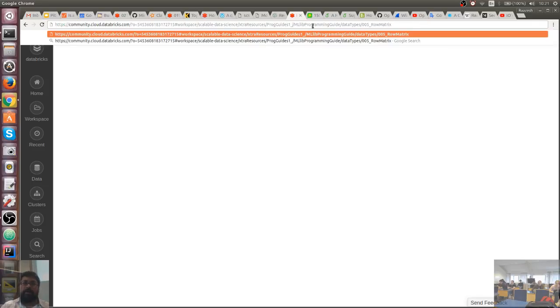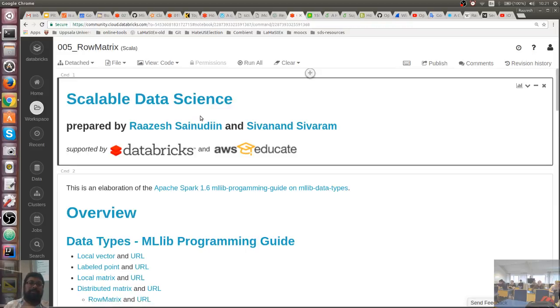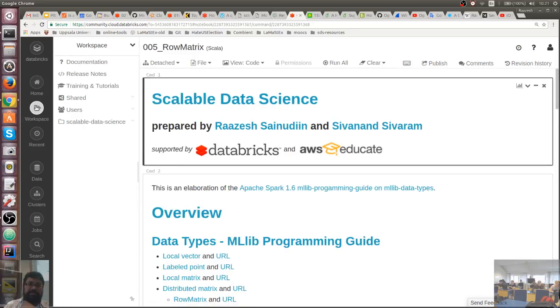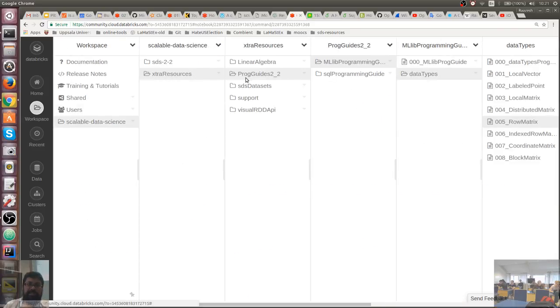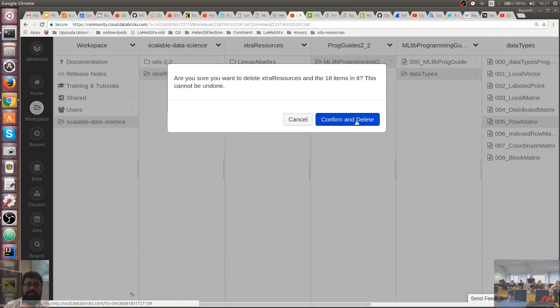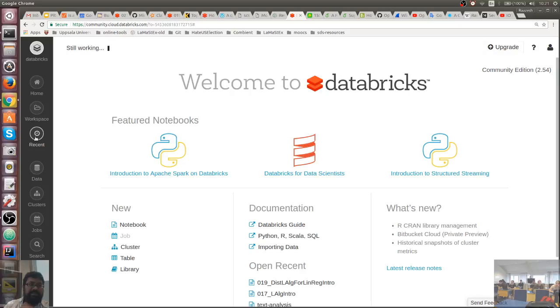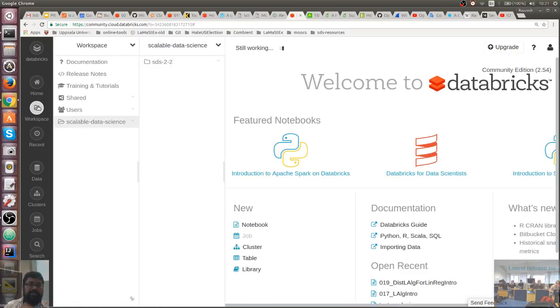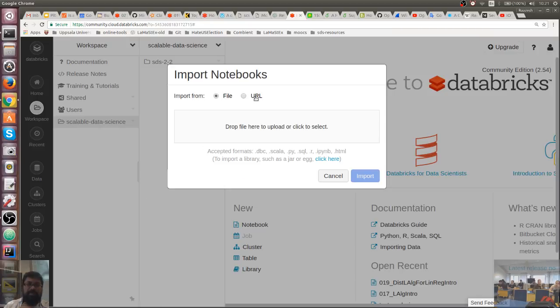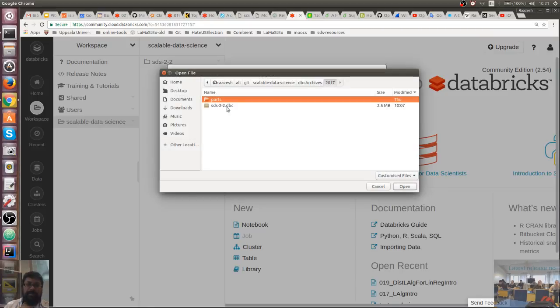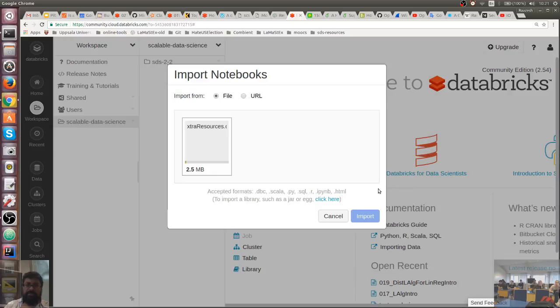It's because I'm using an old version of the SDS thing. So let me fix this quickly. I need to delete this, and I need to quickly import this. This should be fine.